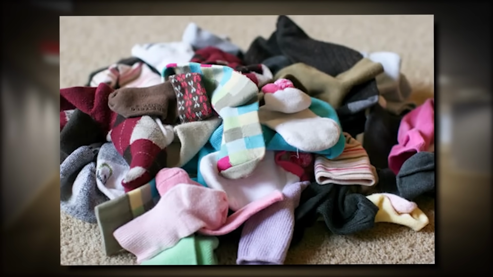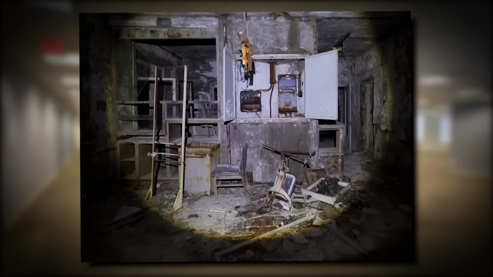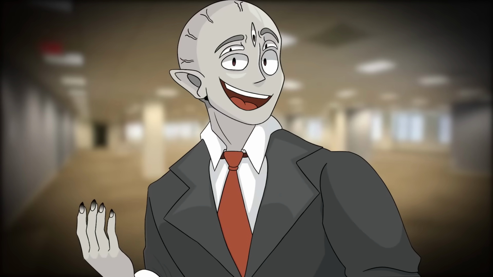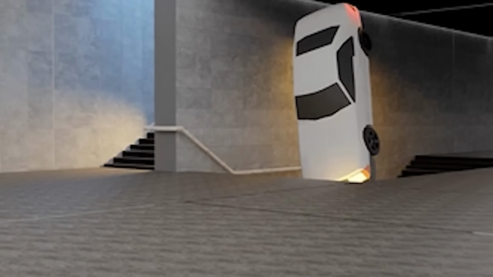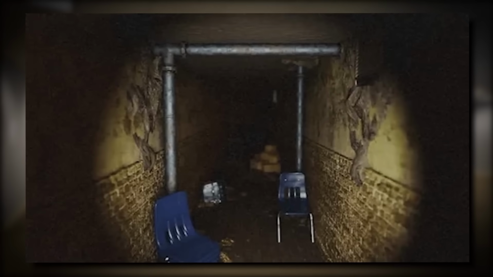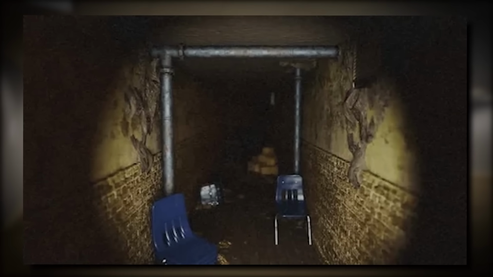Entire gigantic mounds of socks exist, clogging up these hallways. The same can be said for beds and everything else that I just said. These items are wedged so tightly in the hallways that you cannot move them or get around them or surpass them in any way. They're just blocking it off. And this, of course, makes traversing around the level pretty much impossible.